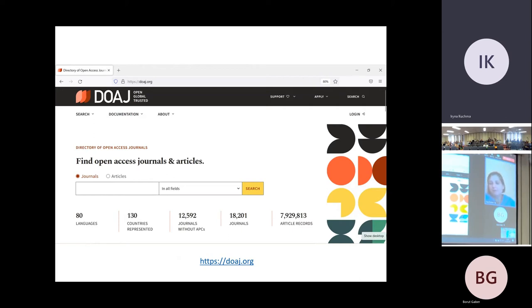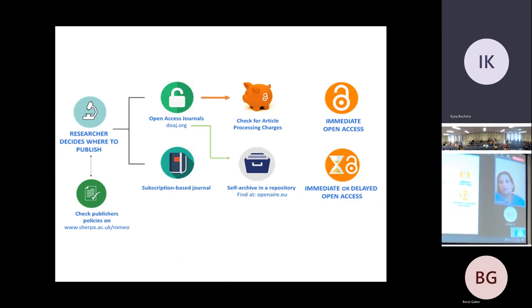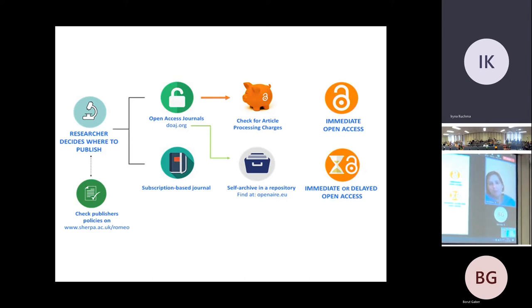Of course, it might be the case that a journal where you would like to publish, a journal in your area of research, charges an APC. And then in that case, maybe you can still publish in a subscription-based journal, like if it's a journal that publishes open access articles and closed access articles. Open access articles could only be published if you pay. If you don't pay, then this article is closed access. Journals might allow making published articles available in repositories, not in the version as it was published, because unfortunately, not many subscription-based journals allow depositing final publishers' PDFs, but as a version that was approved for publication, your final manuscript after peer review.